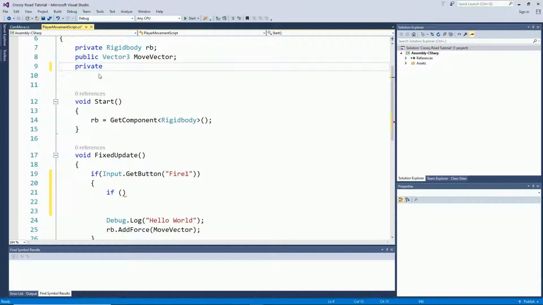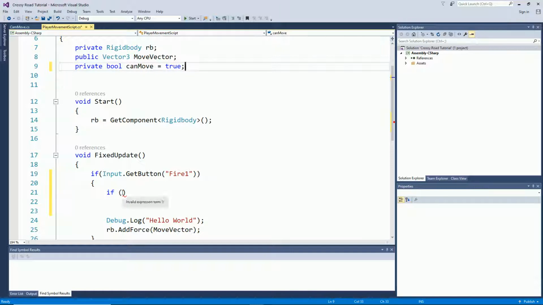And again, remembering those variables, we know a question is a bool, aka a boolean. So a boolean is a true or false question. So we're going to say bool canMove. We're just creating one called can move, which by default we'll say is true. So of course the player can move by default.